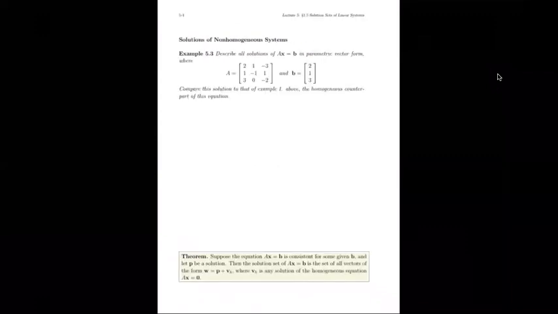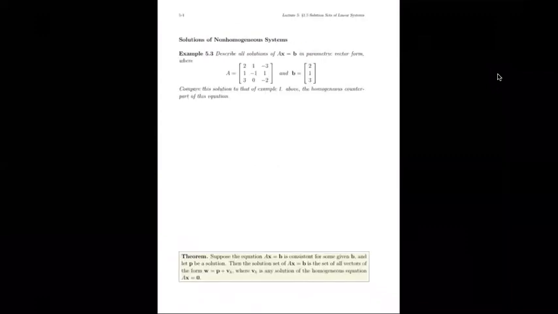So all of these are parametric vector equations, and I've already introduced the term. This is just a discussion of a plane being formed by the two vectors in the second example, and I went further to talk about the line in the first example. So we might be asked to describe a solution set in parametric vector form. That's using the parametric vector equation for a solution. So we'll see that in upcoming examples.